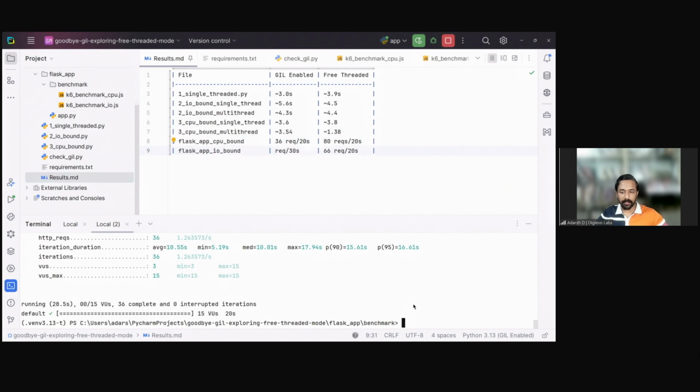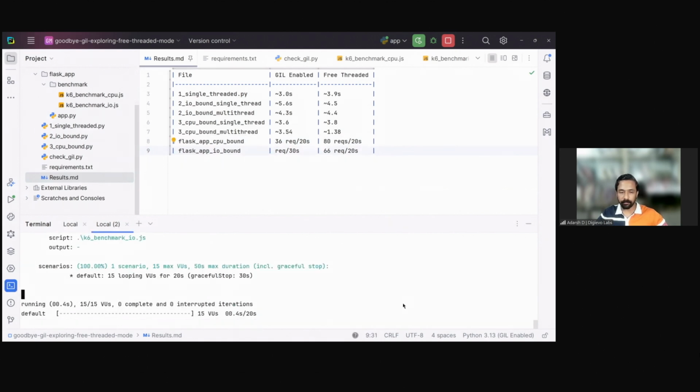Now let's try the benchmark for IO also. As I have said previously, we have Flask, which runs multiple threads. The Flask API is run using multiple threads in our system.